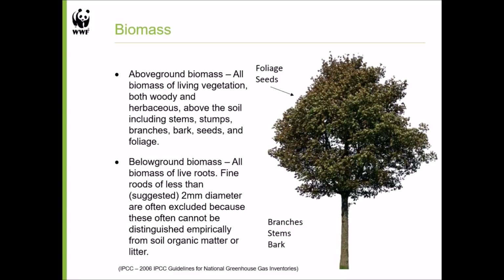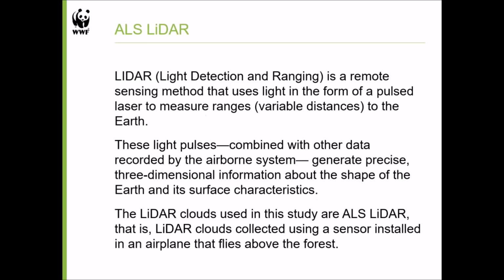Of course, if we are talking about remote sensing, we are talking about above ground biomass, okay? But there's a nice relationship between above ground biomass and below ground biomass. So after estimating the above ground biomass, if it's necessary to estimate the below ground biomass, we can use some models that correlate both types of biomass, and we have the total biomass of the environment, of the forest. Next slide, please.